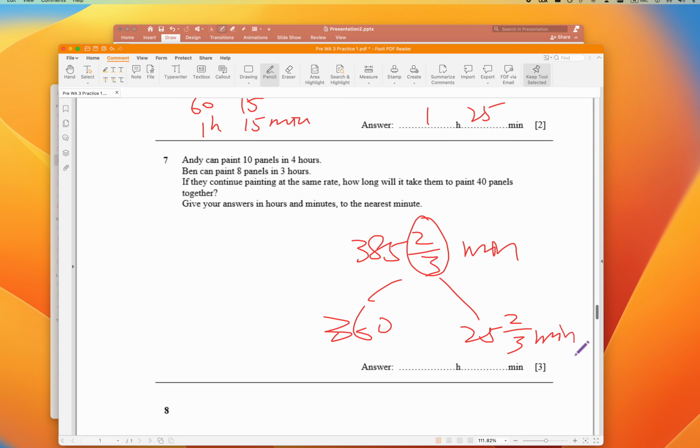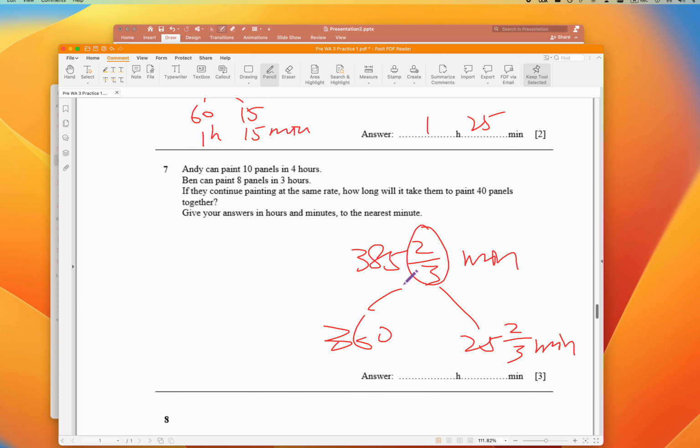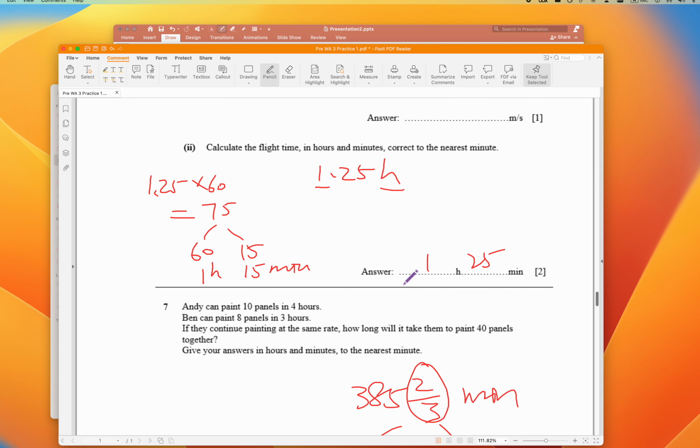Who says cannot? That means I have seconds also. That means 25 minutes I still have some seconds. Who says cannot? Can it be 25.5 minutes? Can. When you ignore the 2/3, you know what you are trying to do? You understand me? The way to do this question is, but they're asking for the nearest minute, didn't they? It's there.